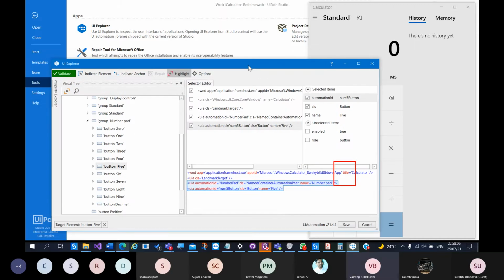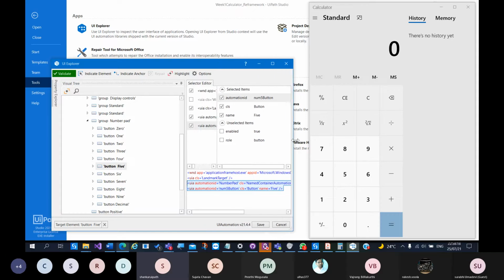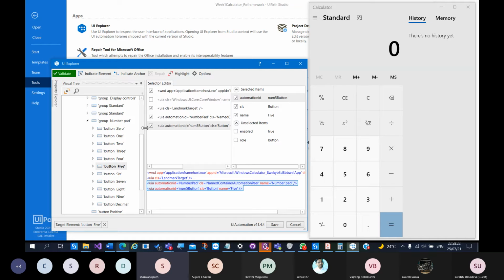Now, without selecting, can I highlight any element? You can select from the Windows itself. How can we highlight? When I click on highlight, I'm getting this red line, right? Without using this highlight, how can I get it? Select the button on the left side. If you click button 4, I think... No. Here in the visual tree, there is an option called enable highlighting. When you click on enable highlighting, then when you click on every element, this will highlight.